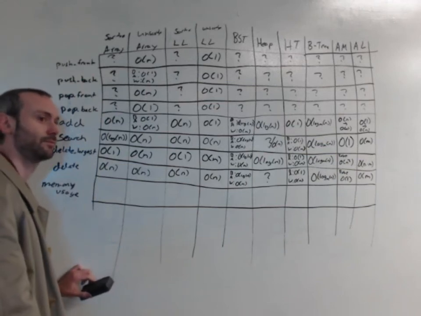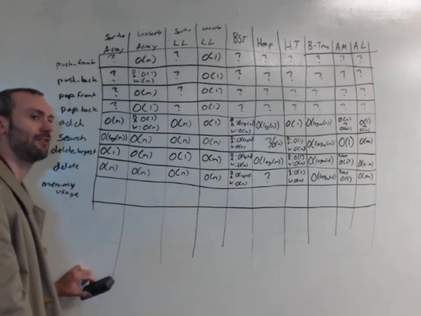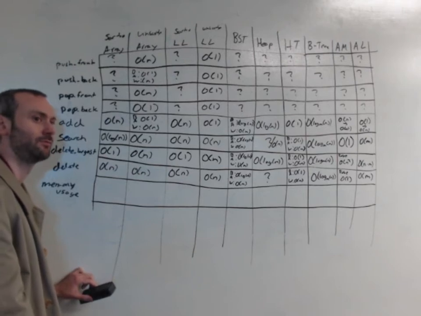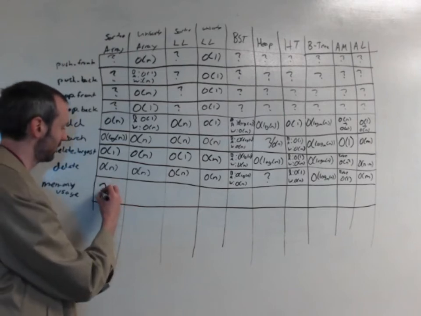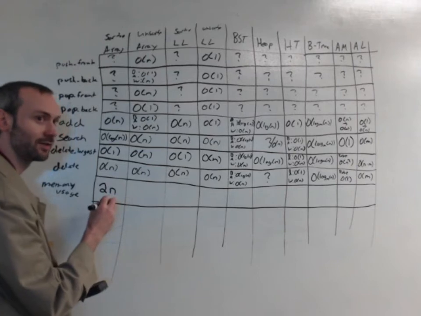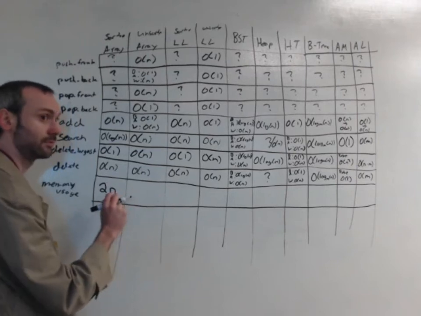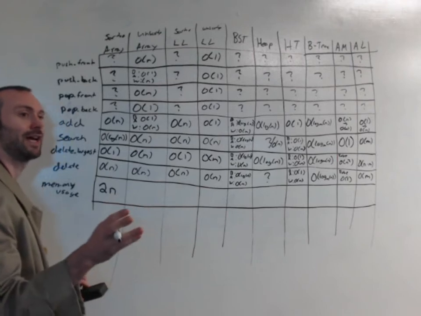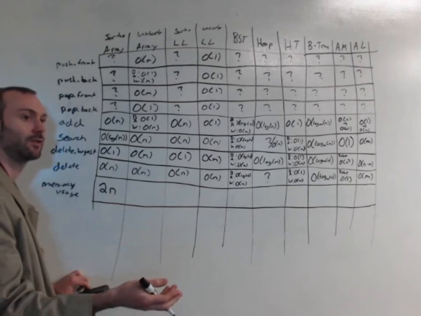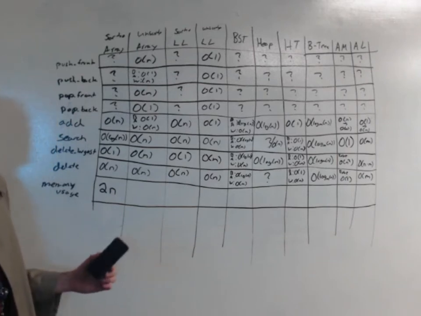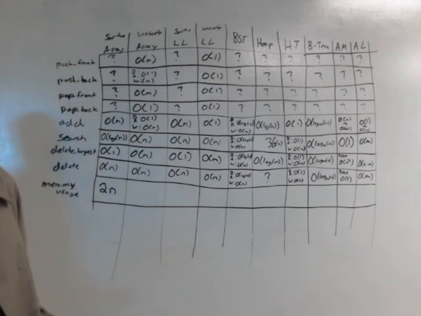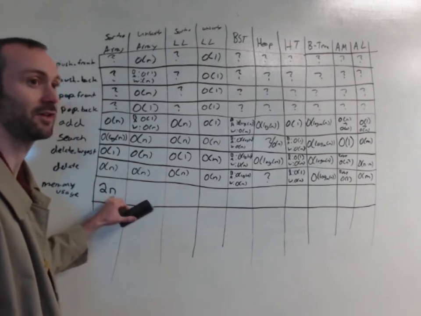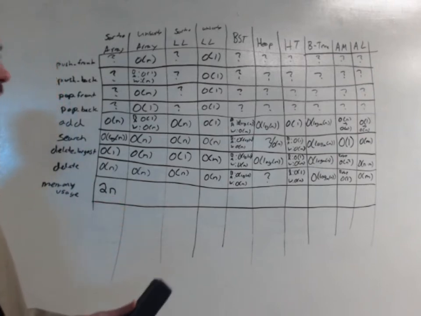How much does a sorted array take up? If you assume it's always half full, then it's 2n. We're not going to do big O here because they're all going to be O of n, so we're just going to say 2n. If the array is always half full, then it's 2 times n. So if we create an array of 200 elements and it only has 100 elements, it's utilizing 50%. If n is 100, it's utilizing 2 times 100. So if it's half full, it's 2 times n.